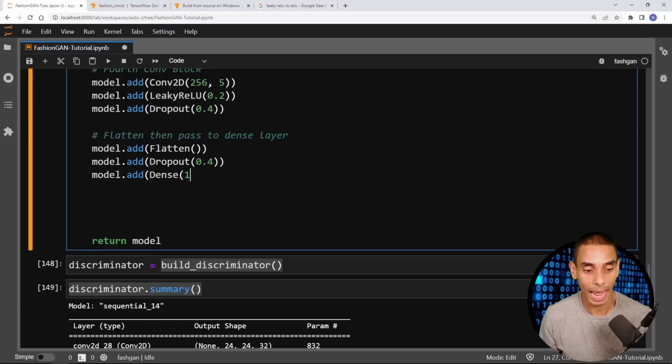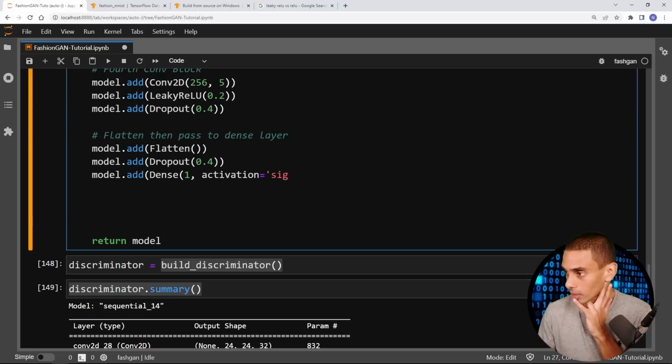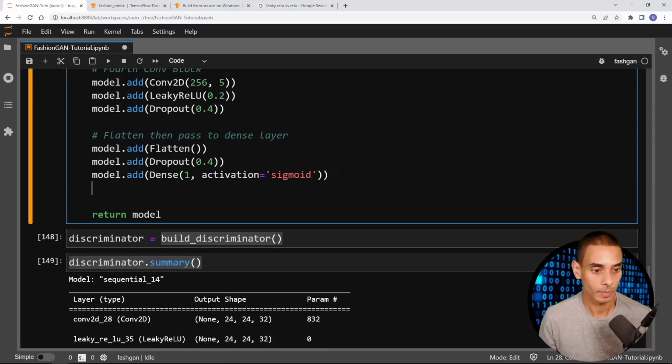So we are now going to output a single value, and our activation is going to be a sigmoid because we want the output value to be between 0 and 1. I can't remember the way I configured it, whether or not 1 is representing a false. Let me just double check. So yeah, 1 is eventually going to represent a false image. 0 is going to represent a true image. So again, you can play around with that anyway. Activation equals sigmoid. And that looks good. I think that's our model done.